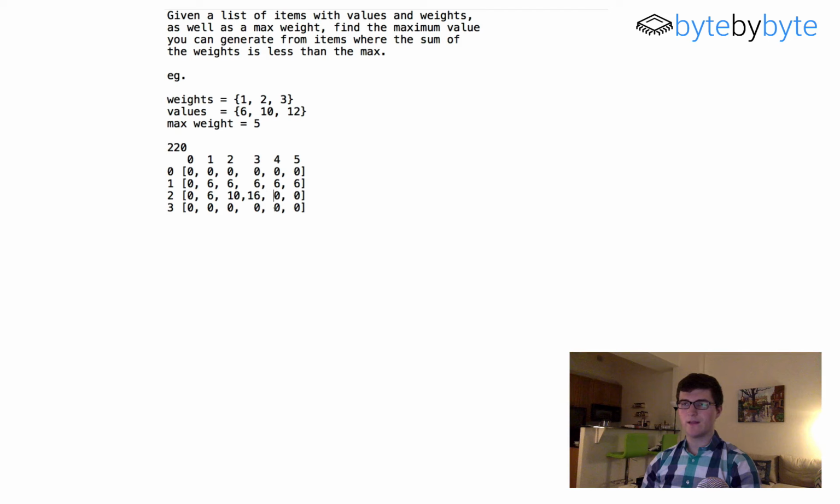We're going to get, in this case, it's going to be 16 again because we have 10. And what I forgot to mention actually before is we need to look in this previous row because we don't want to include the 2 a second time, or the second element a second time. And so we have to look in this previous row, and we get again 6 plus 10 is going to be 16, and then we're going to have the same thing, 6 plus 10 is going to be 16. And I'll just space these out a little more.